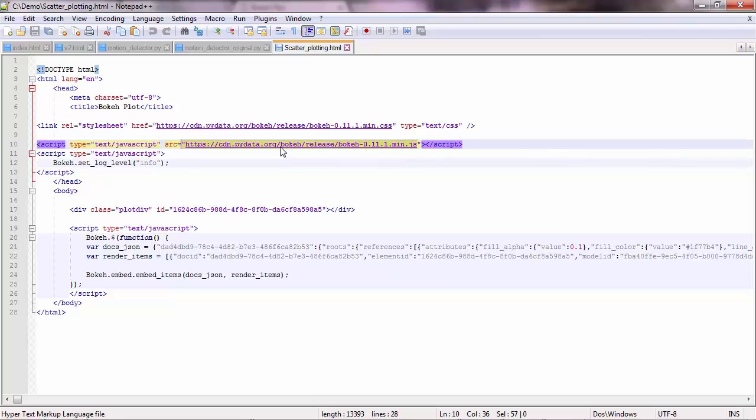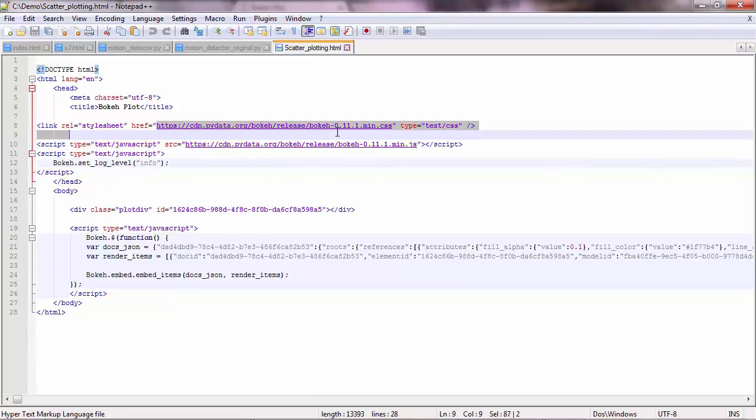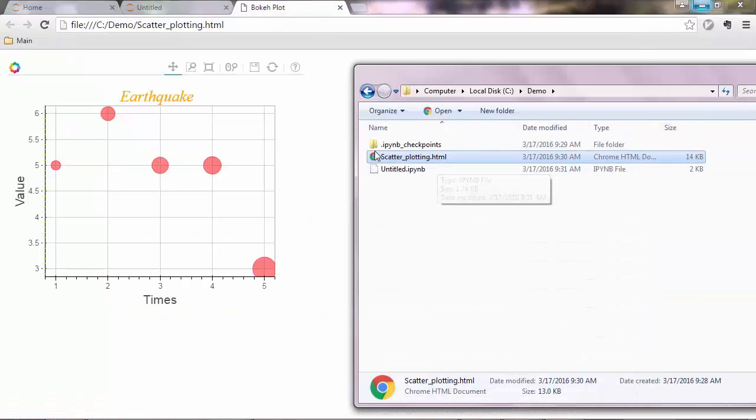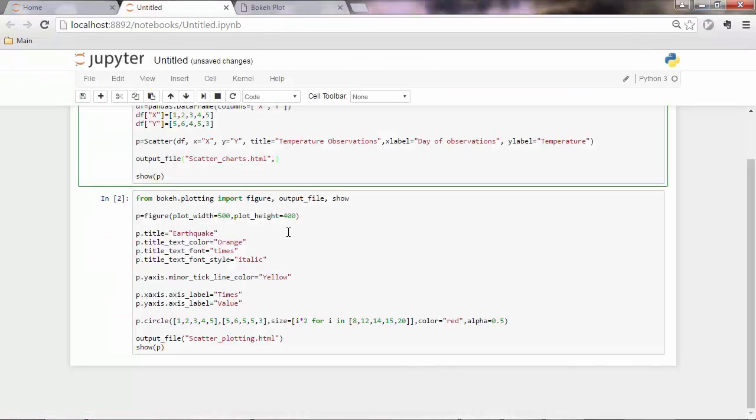But it is also possible to host these two files locally in your computer. So this is the default mode, and it's called the CDN mode. And we can specify that mode in here. At the moment, we have a mode parameter there, and this is set to CDN, which stands for Content Delivery Network, which basically means your HTML file is fetching the JavaScript and the CSS files from a remote server.